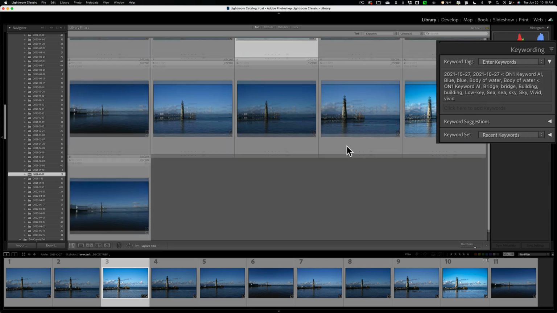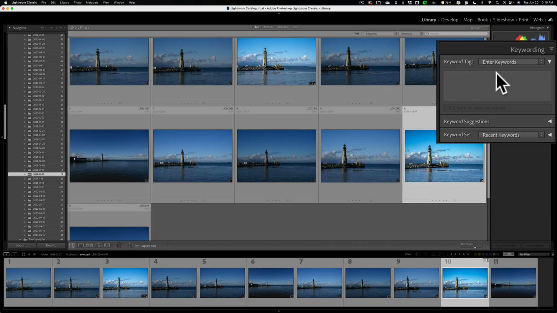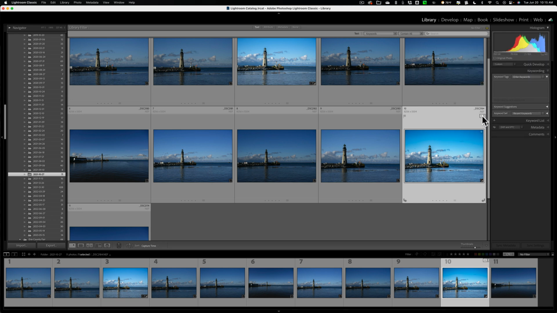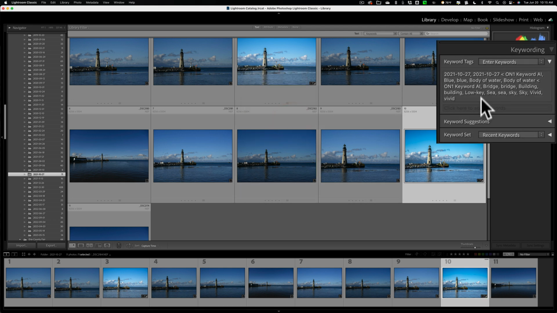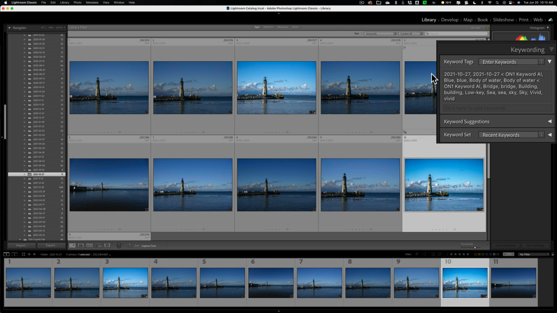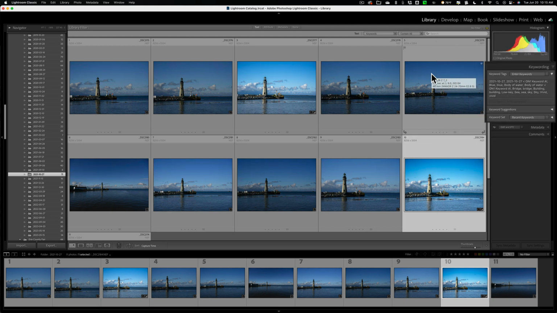We go to this last one, which is right here. And you can see there's no keywords there yet. Click again on that three lines and exclamation point. Click the middle button, Import Settings from Disk. And you can see that the keywords are now added. So that's how you could very quickly and easily automatically add keywords to your photographs that are inside of Lightroom.